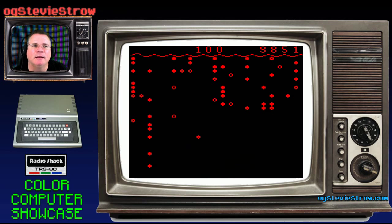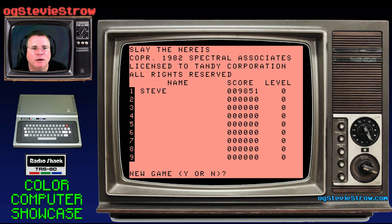So I just died. So there you have it, folks. That was Slay the Nereis from 1982 by Spectral Associates. This was released through Tandy. This was a cartridge you could buy in any of your local neighborhood Radio Shack stores. I think their cartridges ran around $30 at the time. And this was one of the ones you could have got. And this was a pretty decent one. I enjoyed it. I enjoyed playing it. I enjoyed showing it to you.